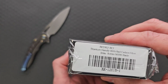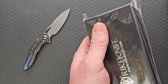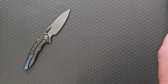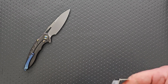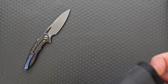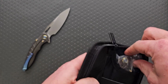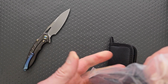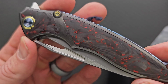And we almost certainly have the same thing, but in red, which I've never actually seen before. Up until this unboxing, I've only ever had or handled the one that I own, which is the old blue one. So this one here is the same thing, but in red. Now, personally, I would have preferred a different color for the backspacer on this guy.